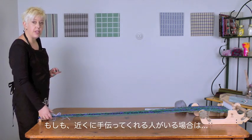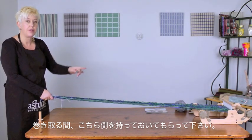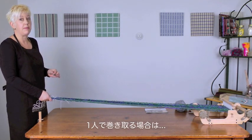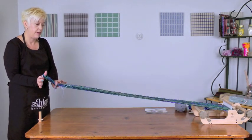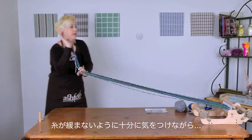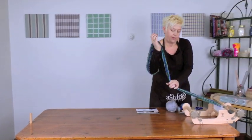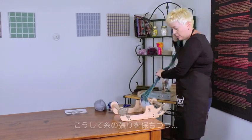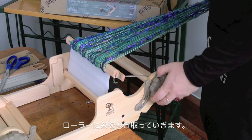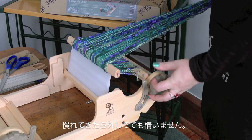So if you have a friend, you could ask them to hold on to this end of the warp as you roll it on, but because I'm here by myself, all I'm going to do is put my thumb through the loop, and I'm going to wind it around my elbow. And when I get to here, I'm going to hold the tension, and then I'm going to start winding. So you can click and pull out if you want.